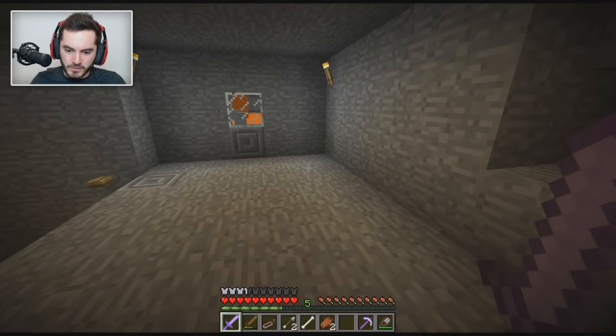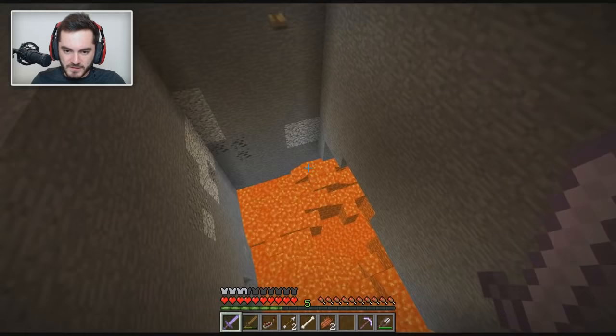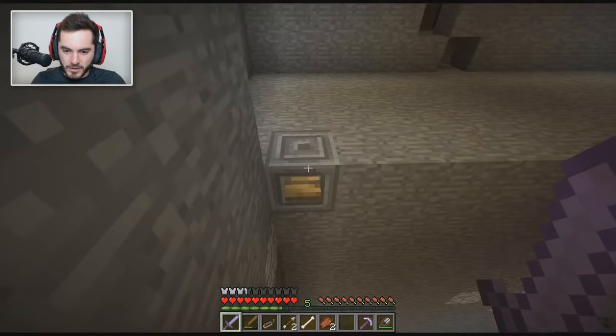What in the hell is this? What in the... Oh, God. It's like a maze over here. I don't like it. I need to shift. Oh, God. I'll probably fall into lava if I don't shift. Hold on. This sucks. I'm going to go into the crack.